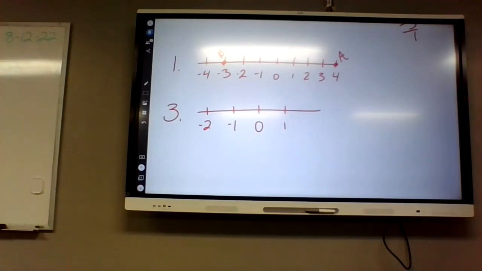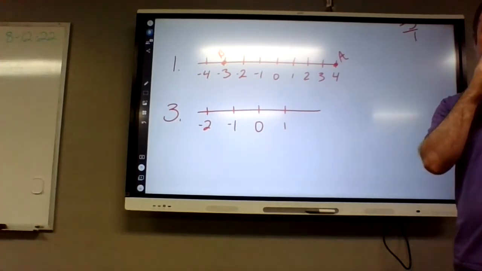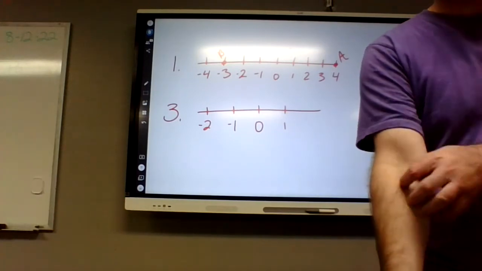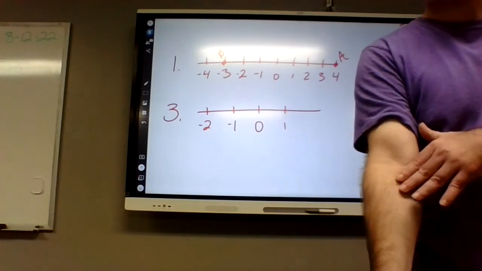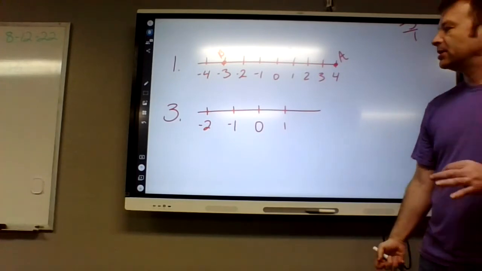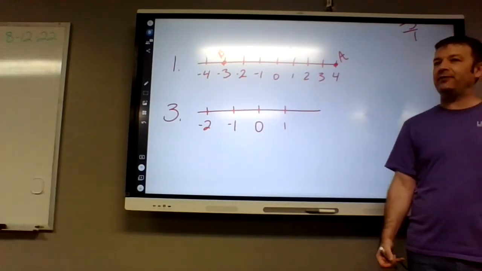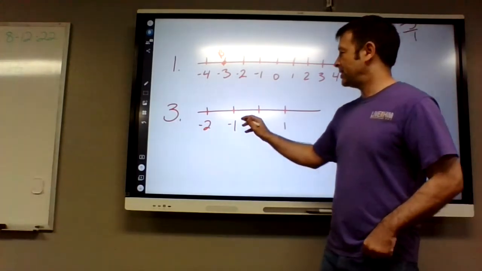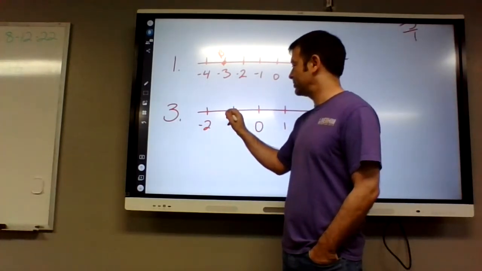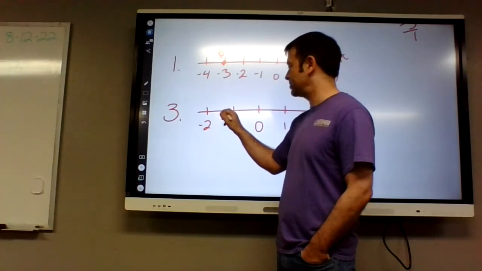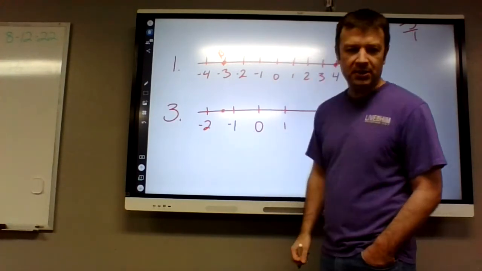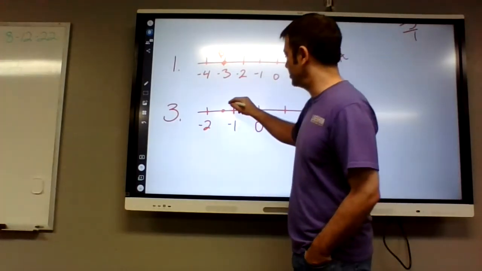Okay, so this one, potentially you could actually miss it. It's hard to imagine how you can miss number 1, but number 3 people could miss. Where is -1.3 at? .3 means 3/10. So is that going to be closer to -1 or -2? -1. Yeah, it's like 3/10 of the way to -2. So it's still kind of close to -1. And that is an E on that one.